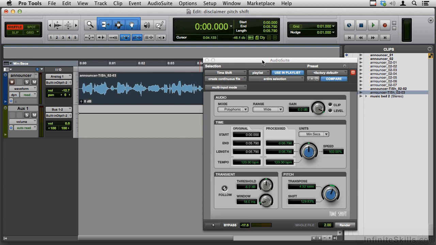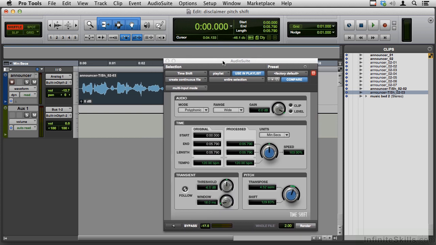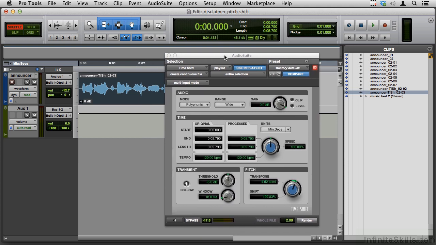So I'm not as enamored with this Audio Suite plugin as I used to be with the old Pitch Shift. Gee, that was a great plugin. Did a lot of stuff. But this one is handy, and I think you'll find that more and more Pro Tools is trying to move us to the elastic audio that they put in as of Pro Tools 9. The algorithms in the Elastic plugin are probably better than anything that's in these plugins, so that's probably where we'll do most of our shifting anyway. You can change its speed along with its pitch if you like, or deal with them independently. So that's Pitch Shift in Pro Tools.